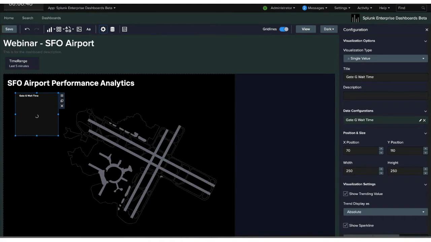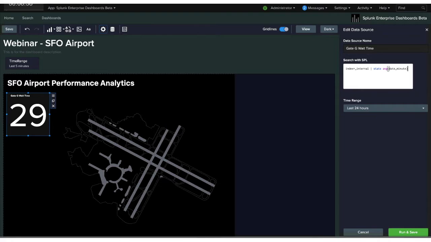And now I have a single value popping up here. You may be asking, how did that even come up in the first place? Those queries that you saw are all SPL queries under the hood. In this case, I'm using an underscore internal index, just some fake field data that we're getting from our internal index on this demo instance. But again, completely compatible with SPL, same concept as before. Everything is powered by the SPL that you know and love right now.